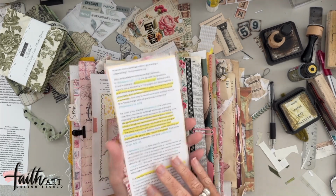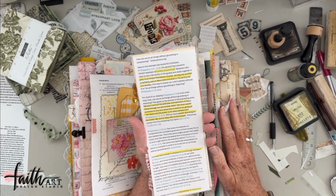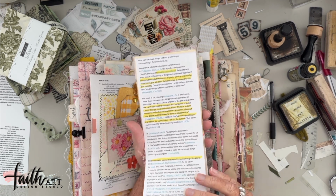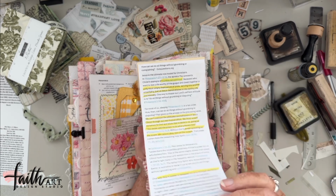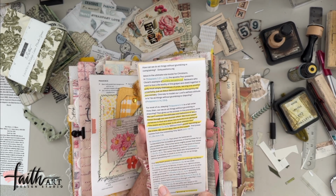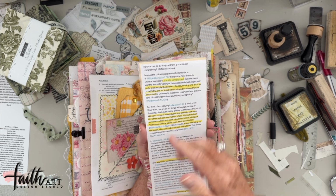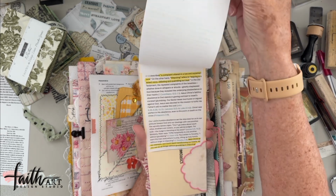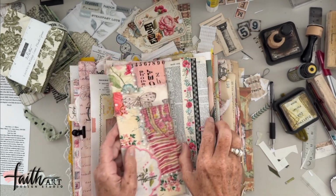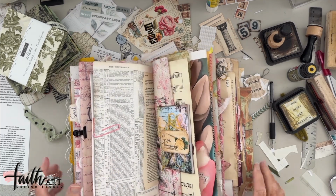The reason why these are really fun for doing in our faith journals is because I printed all of this information from Got Questions, the question was, how can we do all things without grumbling or complaining? And it's at gotquestions.org, and it was just way too much good information for me to just take parts out. So see, this is a way to add a lot of information to a journal page.